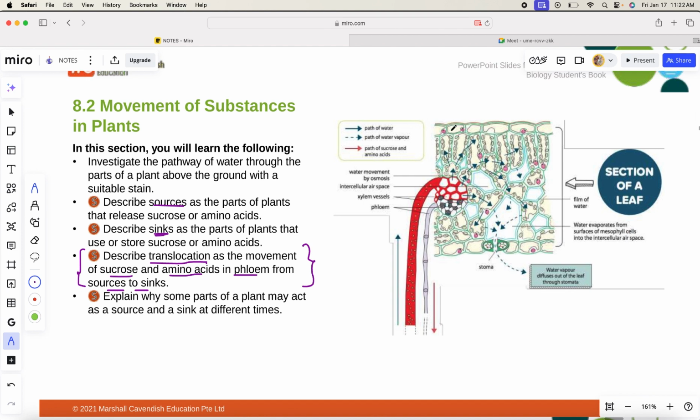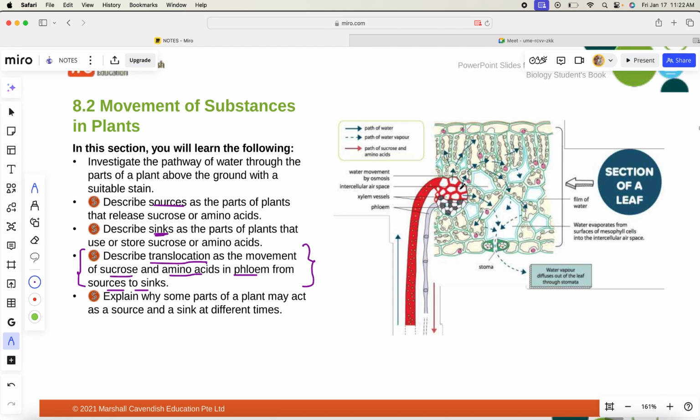Okay, below that you have the upper epidermis. This layer is called the upper epidermis of the leaf. Below the upper epidermis you have the palisade mesophyll layer. Then after the palisade mesophyll, you have the spongy mesophyll layer. The spongy mesophyll has a lot of spaces where water, air, carbon dioxide, or any gas that comes in has room to move around. So we have the spongy mesophyll layer this way.